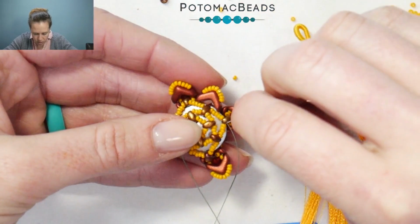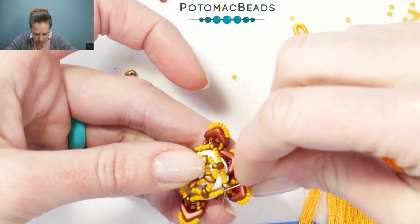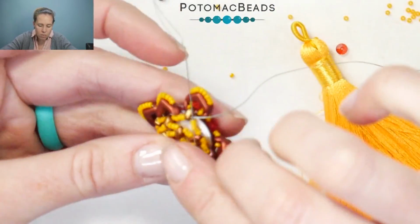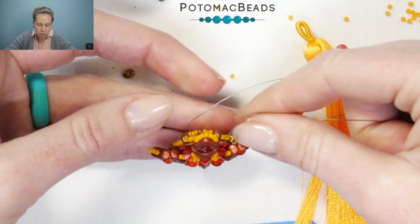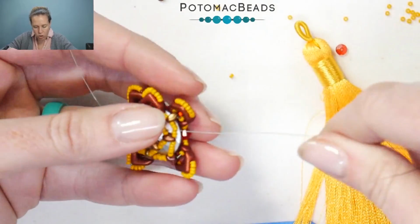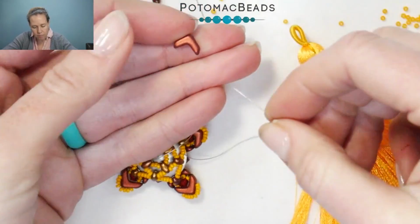Then after we go through those 3 seed beads, we're going to come out and add in our last of our Eva beads. The reason that I add these last and not while I'm going around is because I want them to sit a little bit to the back, and they do change the way that it feels and the way that they sit. I want that three-dimensional look. That's why you're adding them at the end and not at the beginning as you're going around. I like to give reasons why I do what I do as I'm creating.